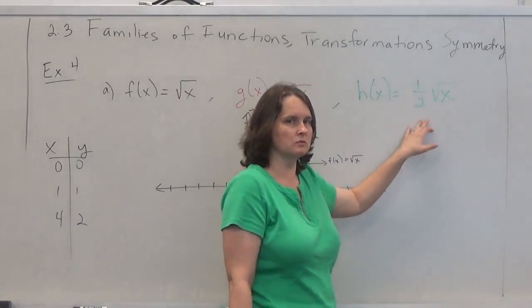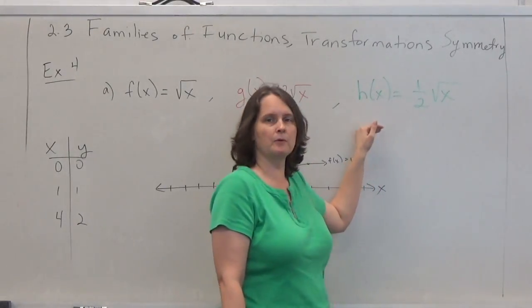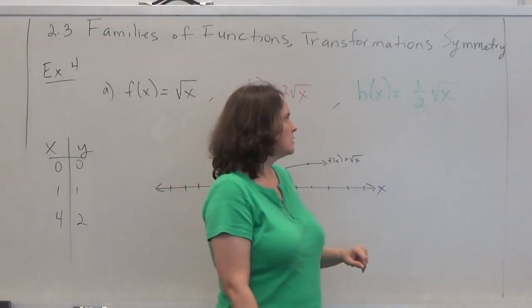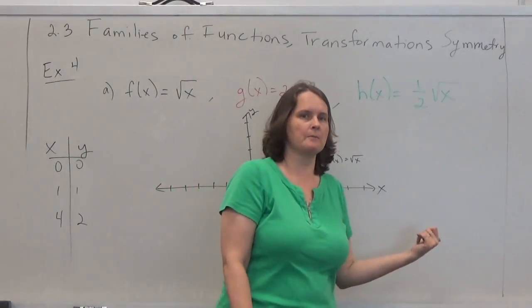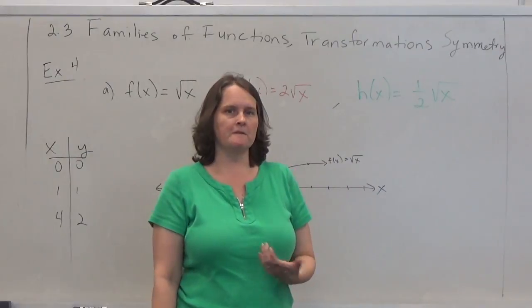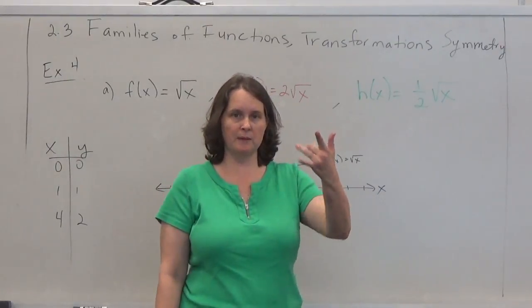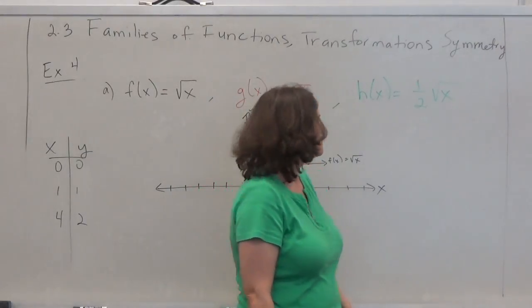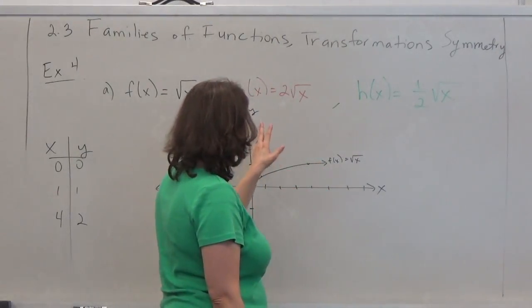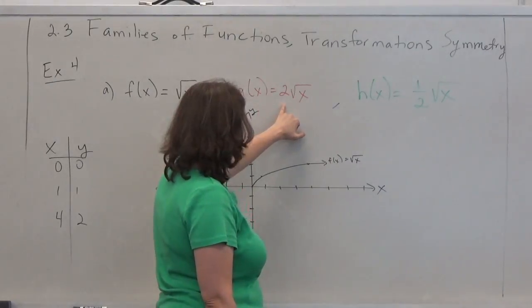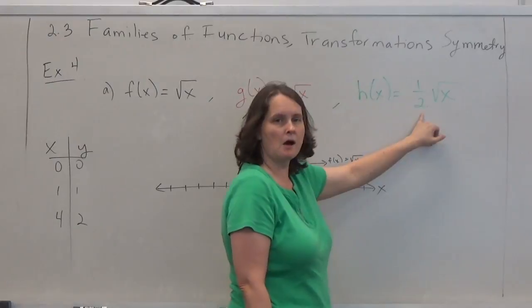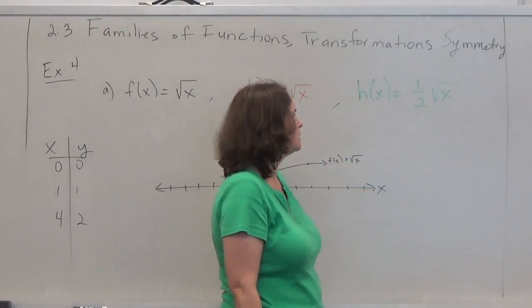So we're not interested in this example about negative factors or negative numbers. We saw what happens in the previous examples. If you multiply a function by a negative, we know it's going to flip it across the x-axis. But here, we're just looking at positive numbers, but we're going to compare what happens multiplying by a number larger than 1 versus multiplying by a number smaller than 1, or between 0 and 1.